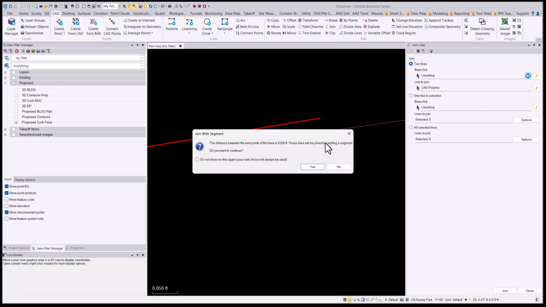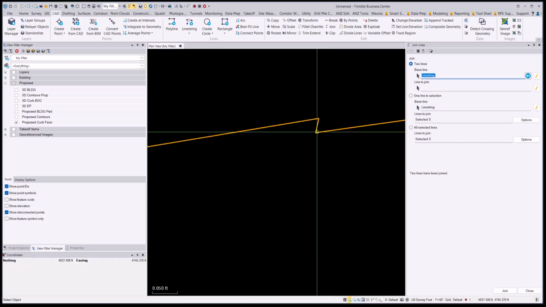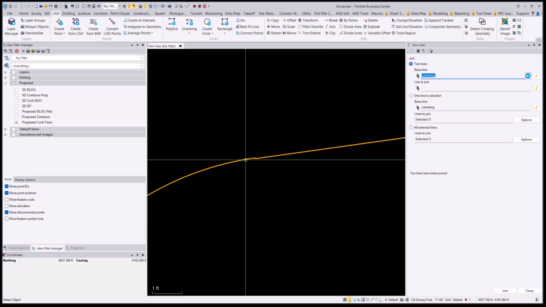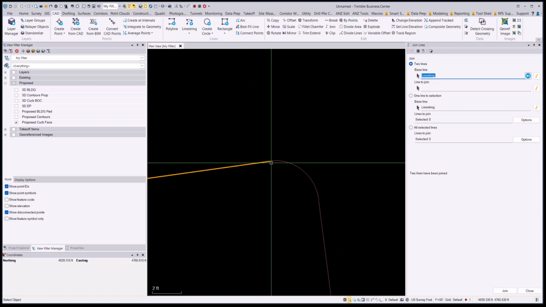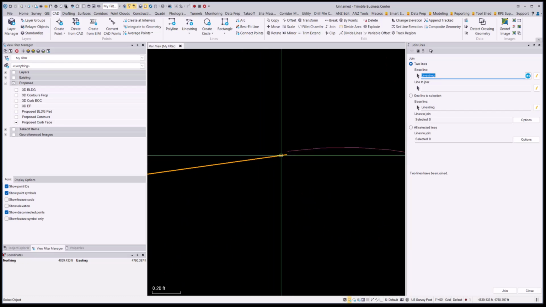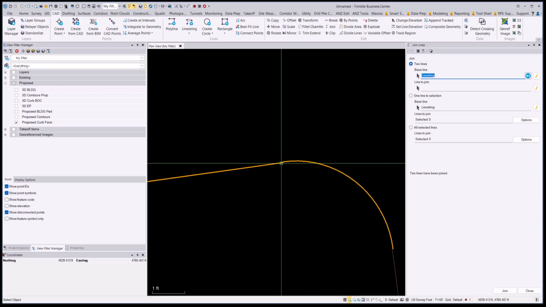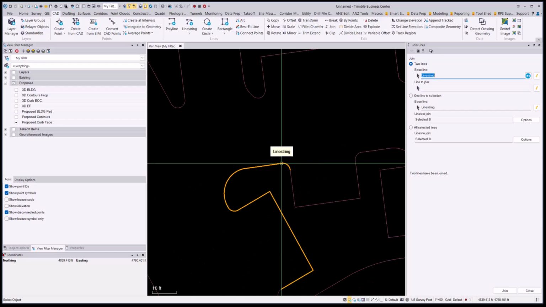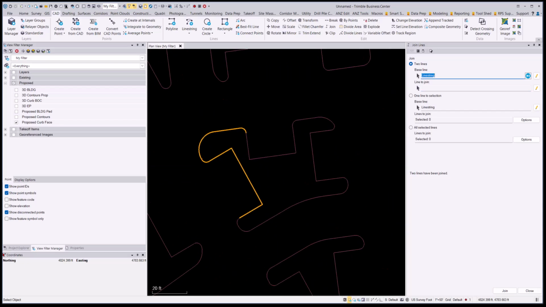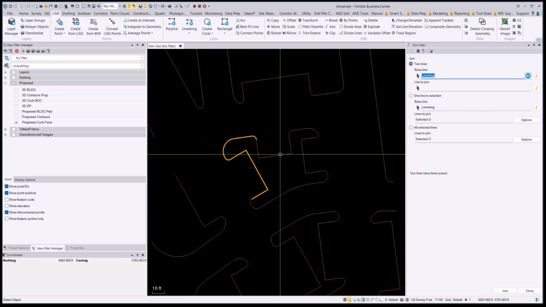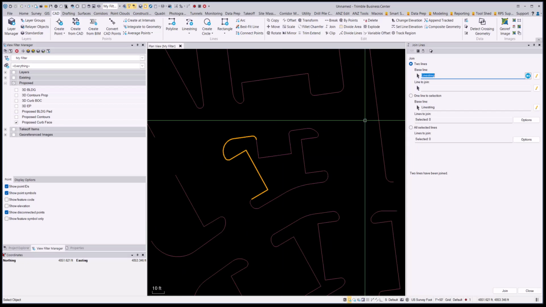Okay, so the join does have a little bit of smarts. It's not completely correct because you can see that one, it does jump across. This one here is going to go jagged. Okay, but again, what we're saying is I may be okay with that in this case because I'm just trying to do a takeoff. I want to get this edge delineated quickly.